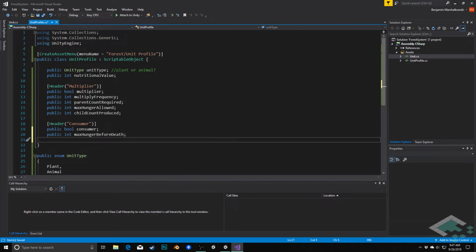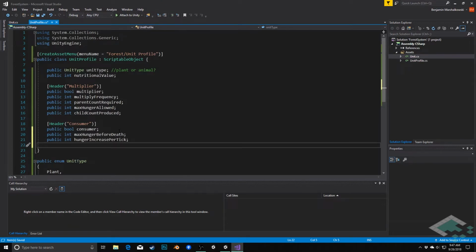Next, we're going to have an integer for how much hunger increases every tick of the game. So we'll say public int, we'll call this hunger increase per tick. Next, we want a certain level.